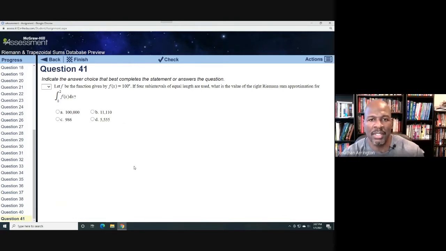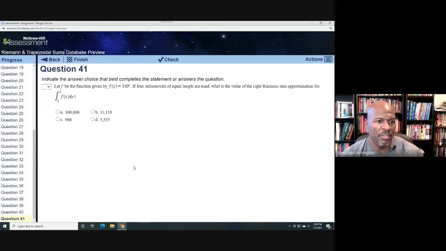A lot of times in calculus, a big dilemma is what type of problem this is. Is this related rates? Is this optimization? Is this chain rule? Is this product rule? You have no such worries for Riemann sum problems. So that's the good news. Once you have the process down, these are very easy problems to digest. So I'm going to go ahead and read the problem and solve it.